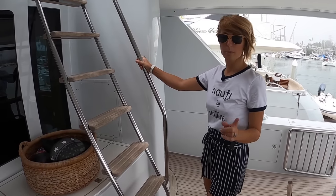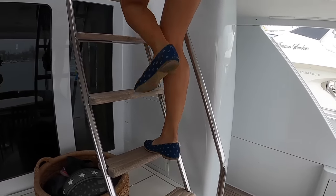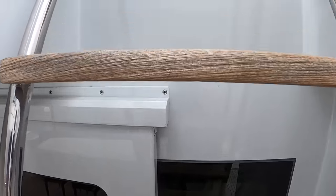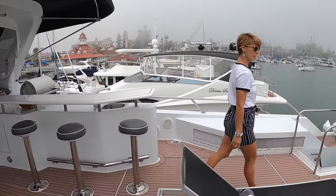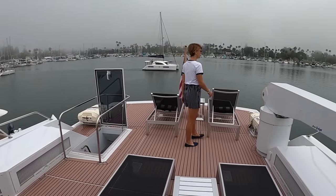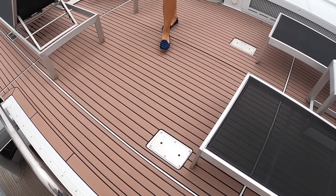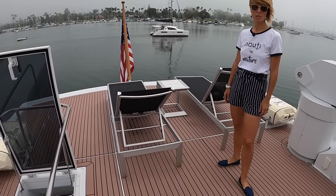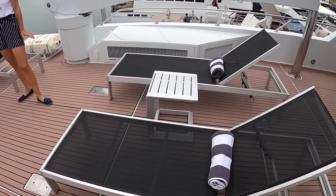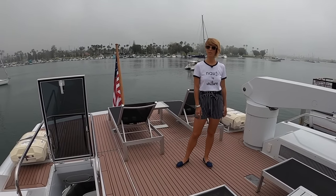Up on the flybridge there's a ladder, and there's a proper staircase on the interior of the pilot house. There's a lot of room up here — like a dance deck. There's a big davit system, and receptacles in the floor for the tender shocks. The deck chairs stow away and a big tender sits right up here — you could fit a good-size center console and maybe some jet skis in front. The hatch is watertight so you can close that up.